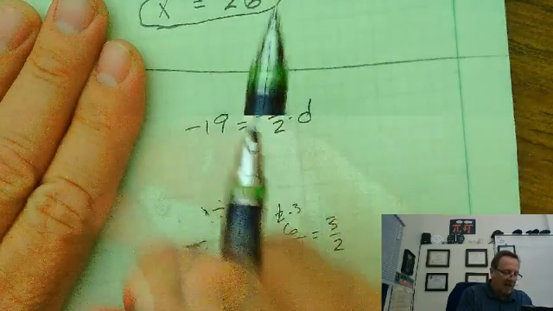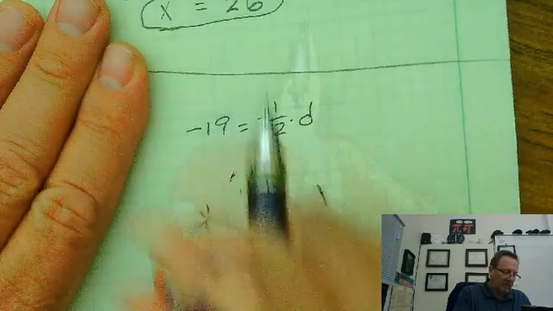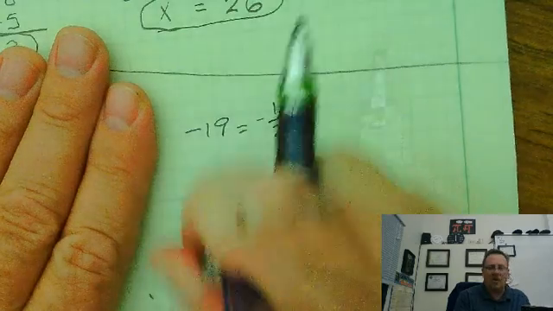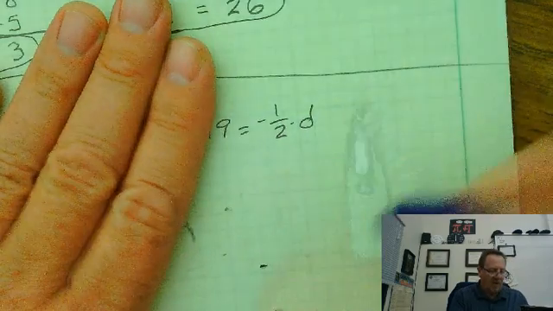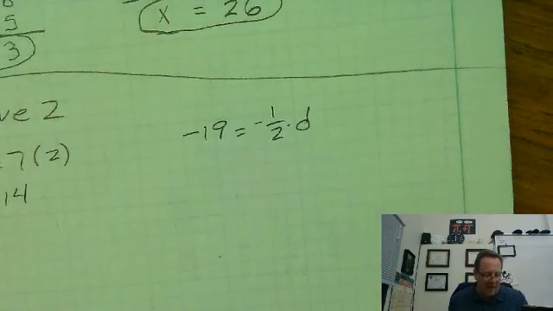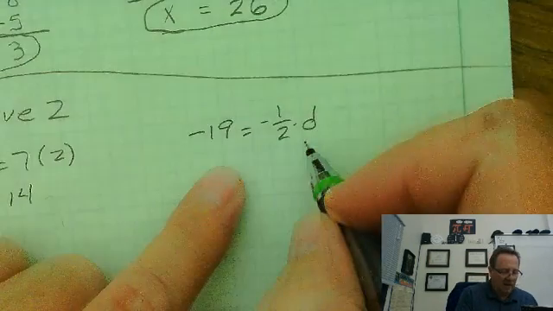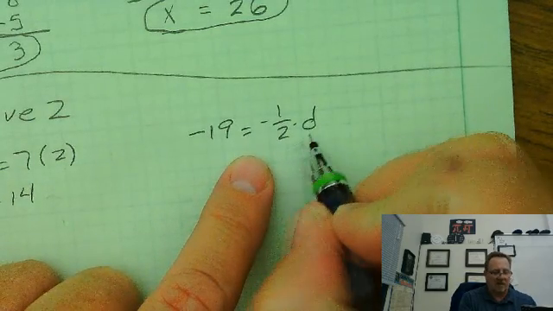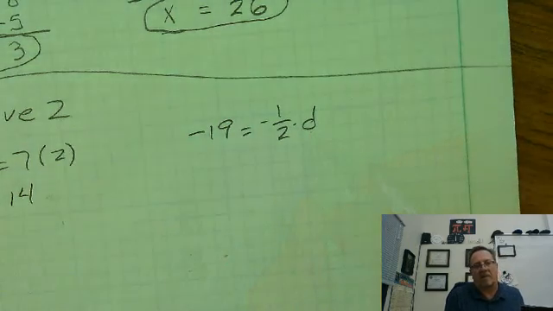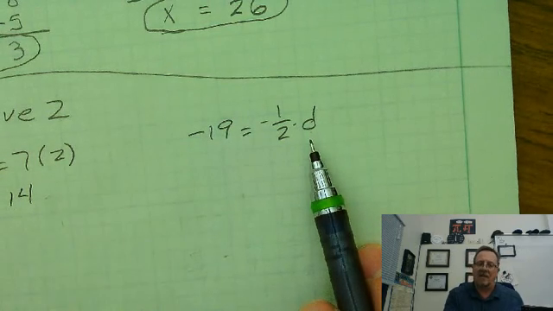Let's apply those same techniques to the above problem. Don't worry, the above problem is easier than the one I just showed you. At some point, though, you do want to make sure you understand how to work with fractions, because they crop up every once in a while. All right, so let's go to the top. We said we're going to undo the multiplication by negative 1/2, because that's what's happening to our variable. Remember, we work with the side of the variable, and we leave the variable alone.